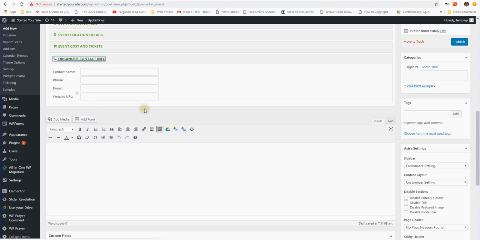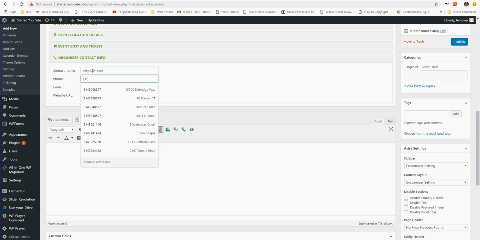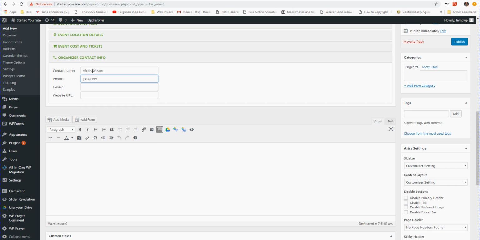Okay, the next thing we're going to do is put the contact information. So you put the person contact, whoever the point of contact is. I'm going to put my name in here. They can be anybody you want, and then you put a phone number in here, wherever the phone number to be reached. Then you put the email address in here, wherever the email address is. I'm going to put my email address in here. That's not quite, I'm just a sample.